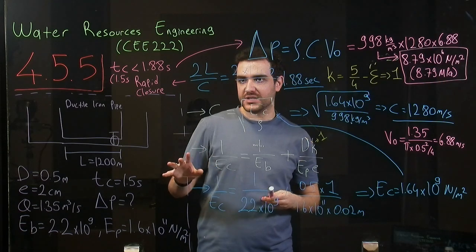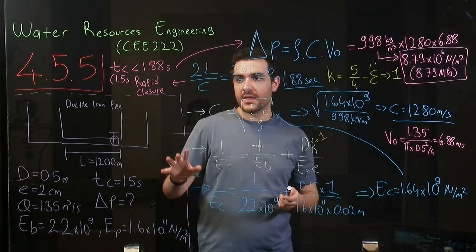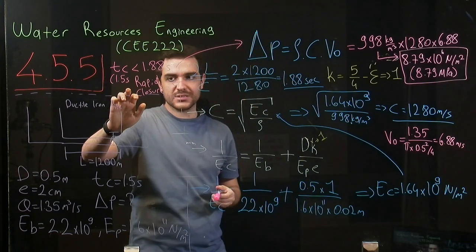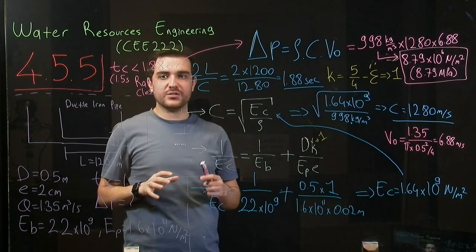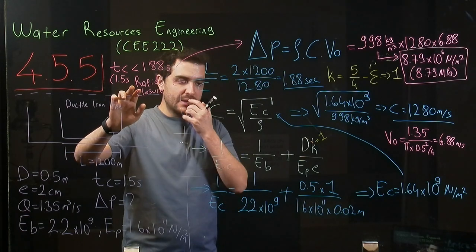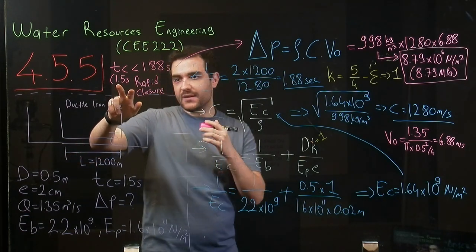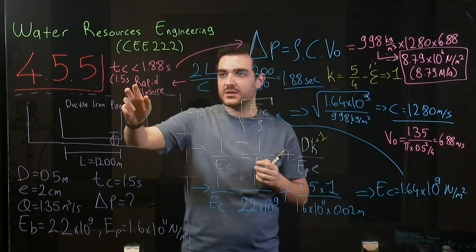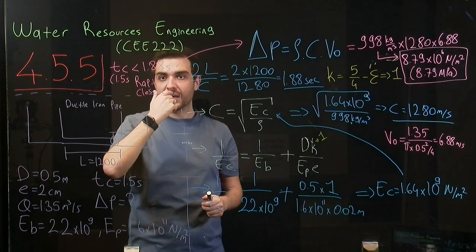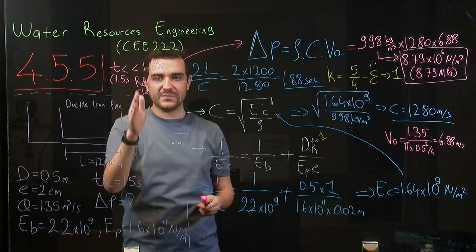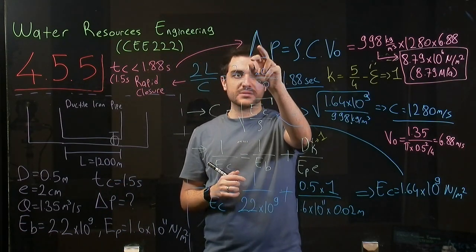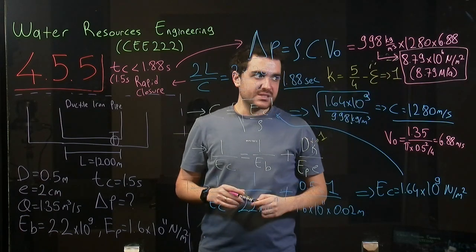So in this question we calculated the water hammer pressure, and this is the water hammer pressure for rapid closure conditions. Therefore we first needed to verify that it is really a rapid closure condition. Since we have a 1.5 second valve closure and it was lower than 2L over C, which is the required time, we said that it is rapid closure. After that, we were able to calculate the pressure, and it is 8.79 megapascal.